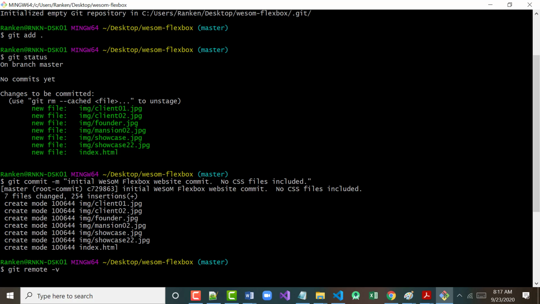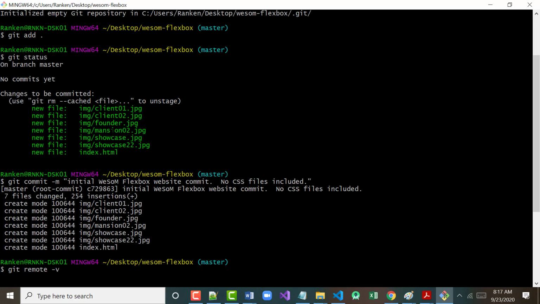So remember, what this does when I say git status like this, and then I do the git add dot, that puts those files into what's called the staging area. And if they're in the staging area, it means they're ready to be committed.